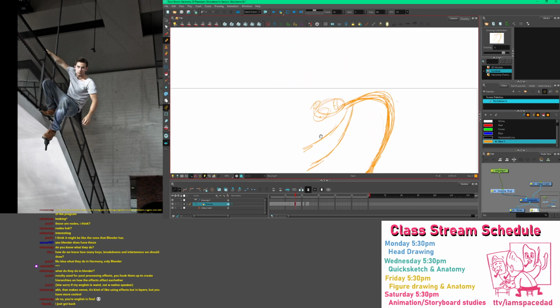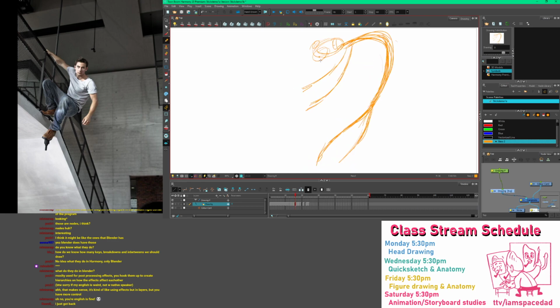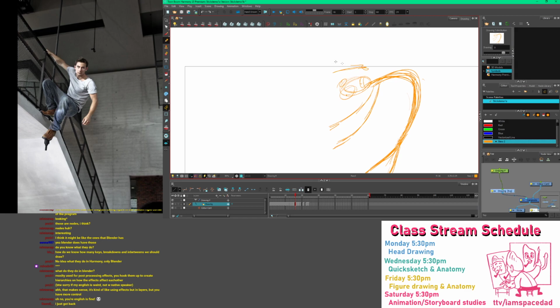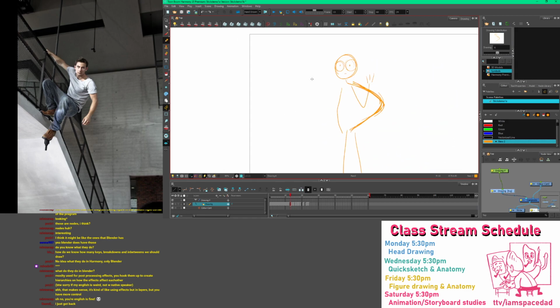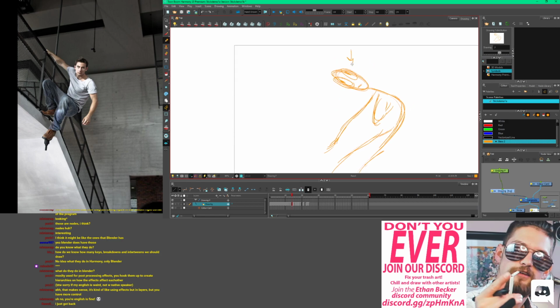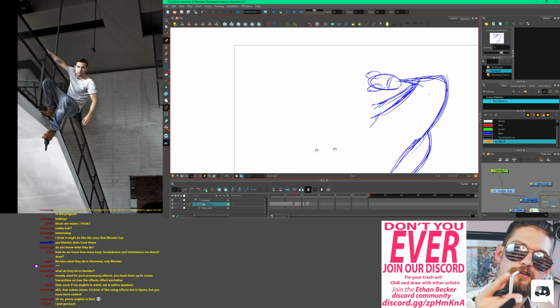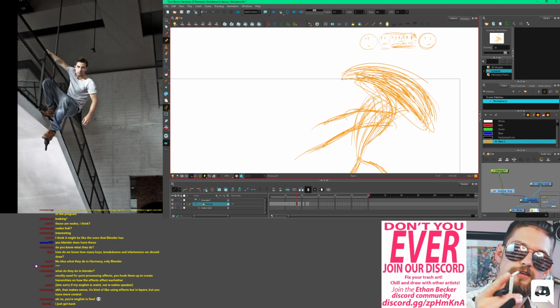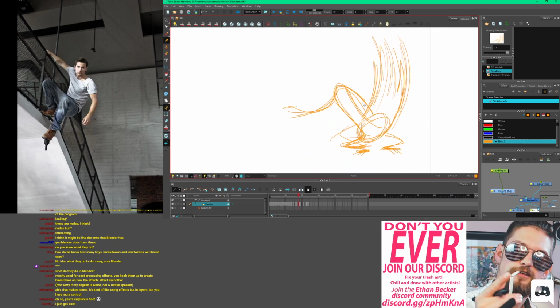Another principle that I'm using is a thing called exaggeration, and that's what's going on here. This guy's way stretched out from where he would be, and also his head is stretched out here. There's also a little bit of a smear going on here too. Arguably I could put more of a smear there as well. This is the back leg there. This is the body. Need to erase some of that.